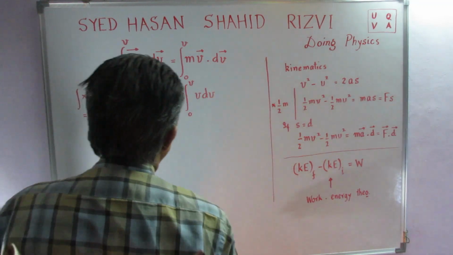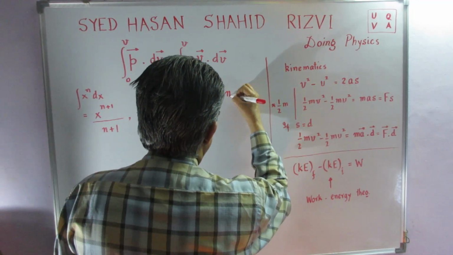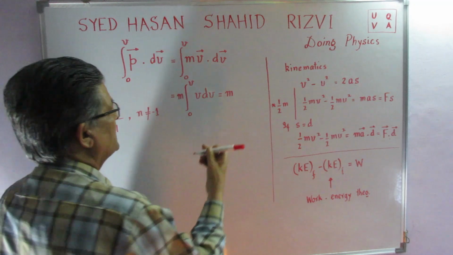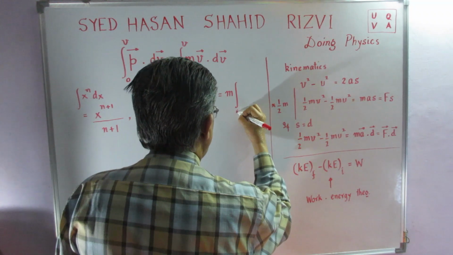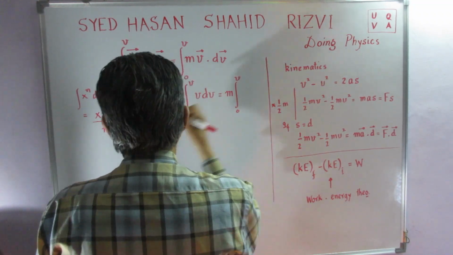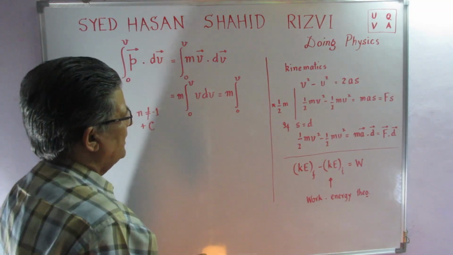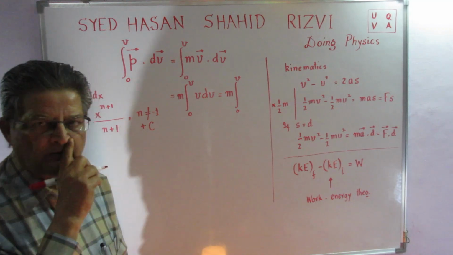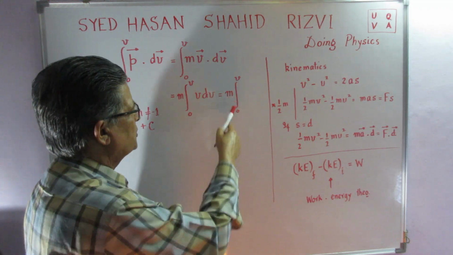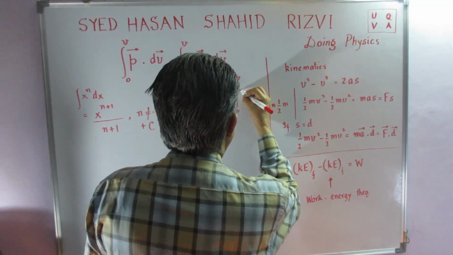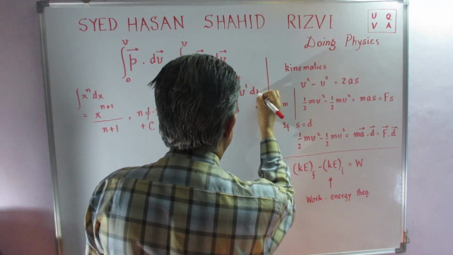This is the formula. To use the formula, I'll take this m, this is for the beginners. When you become fluent, you don't need this. This is equal to integral 0 to v. And of course, in this case there is a constant of integration, but in a definite integral the constant of integration cancels out, because it is the same for both limits. So this is equal to v to the power of 1 into dv.